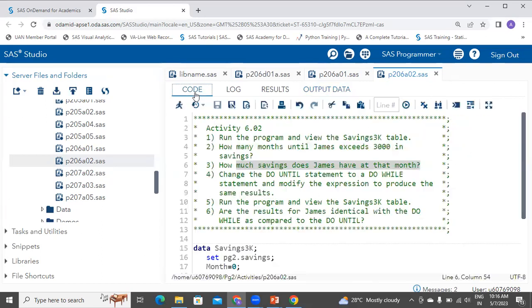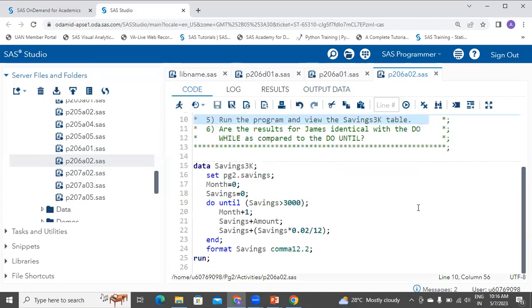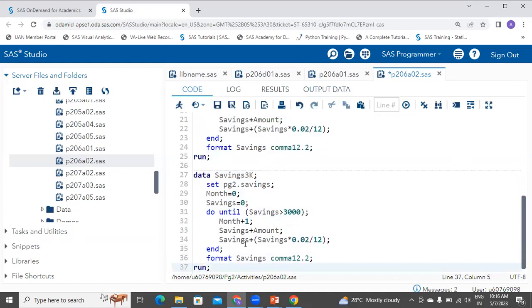Correct? So change your do until statement to a do while statement and modify the expression to produce the result. Now, why have they asked us to do this? Because if I write the condition in reverse order with while, let's check whether it's giving us the same values as we have with until.